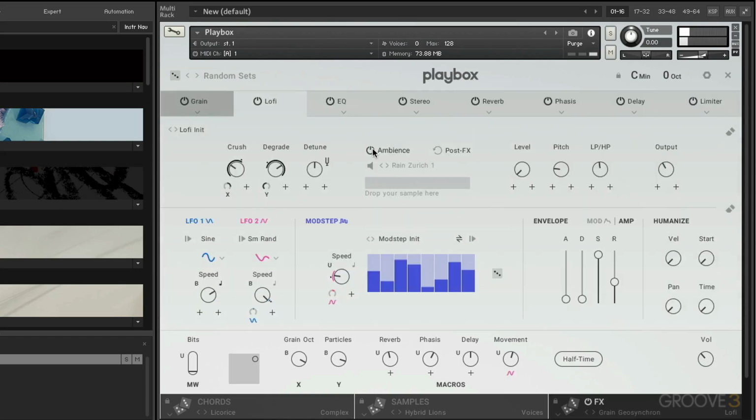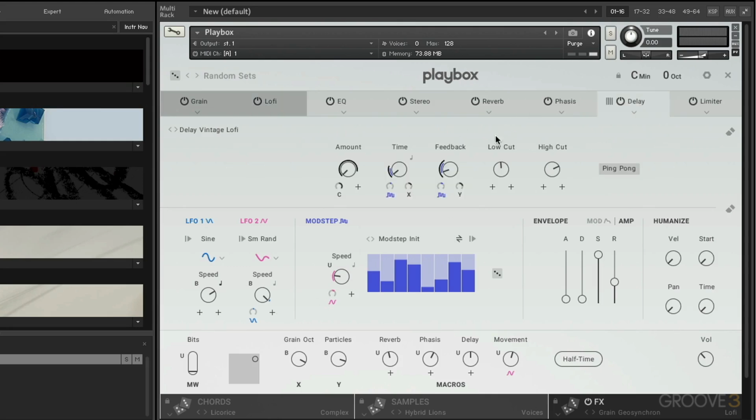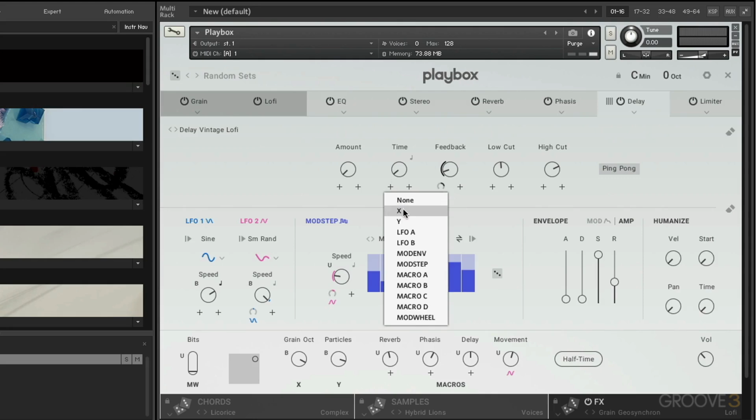Now, in this way, we could stack up kind of multiple parameters being affected by the X and Y axis. So let's say we wanted to have, let's just reset this. Let's say we had the feedback being controlled by Y. And then we had the time being controlled by X, for example.